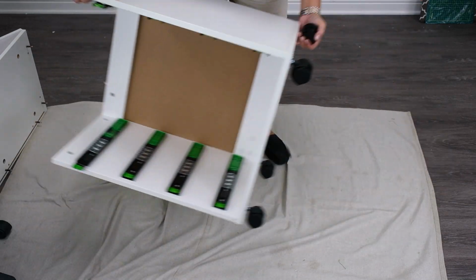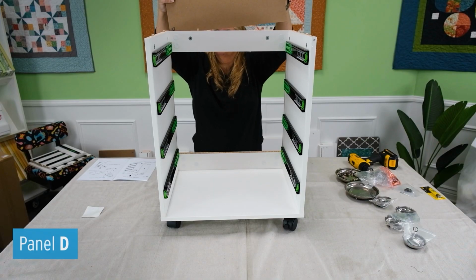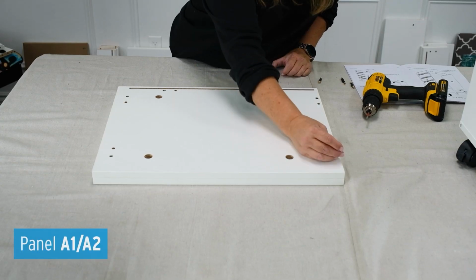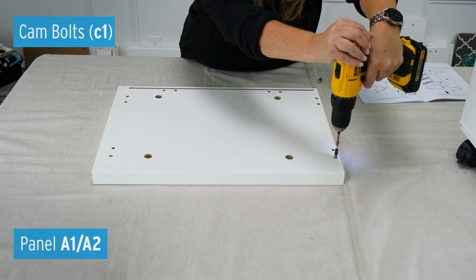Flip the cabinet onto its wheels. Slide panel D into the grooves on panels X, Z and G as shown. Attach 6 C1 cam bolts to panel A1/A2.